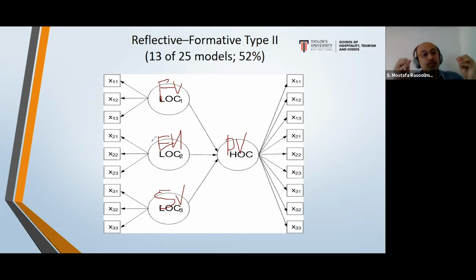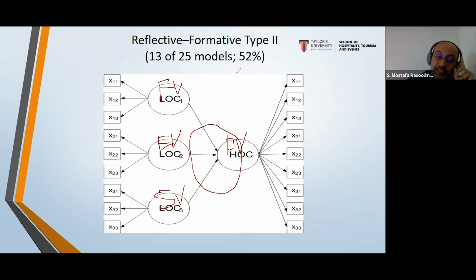So these 3 perspectives, functional value, emotional value, and social value, measure perceived value formatively, right? You remember when we discussed formative and reflective? Formative items are not necessarily correlated, and measure construct, measure variable from different perspective.